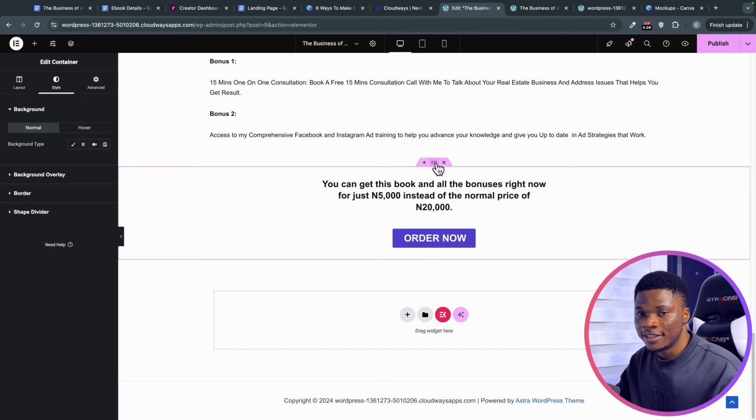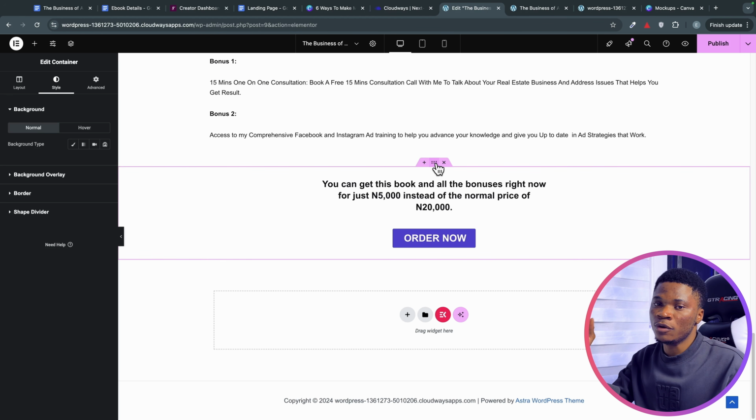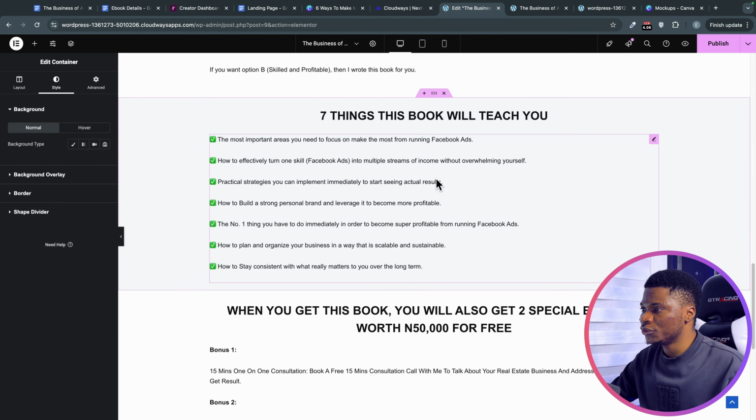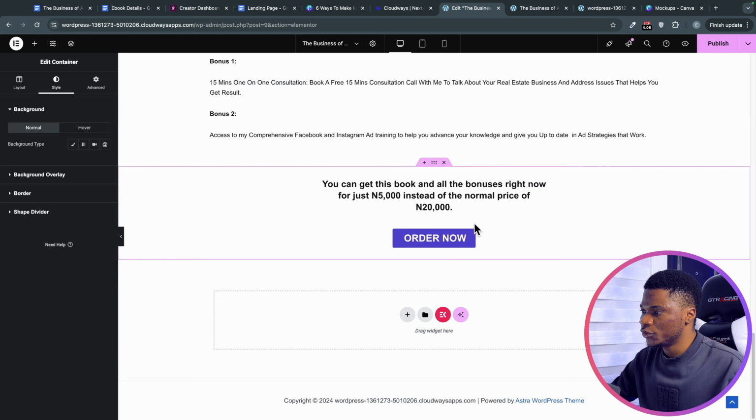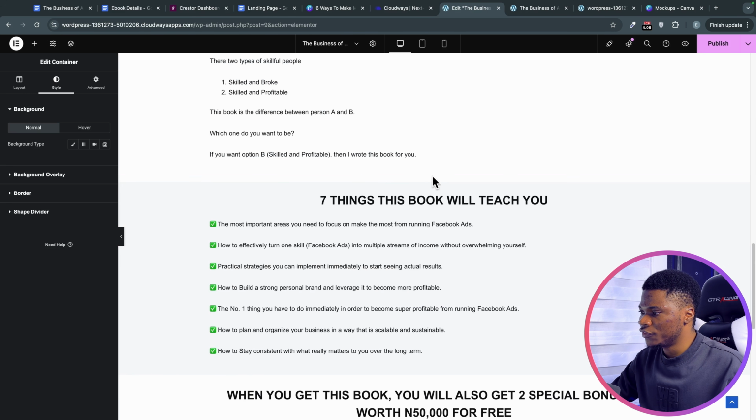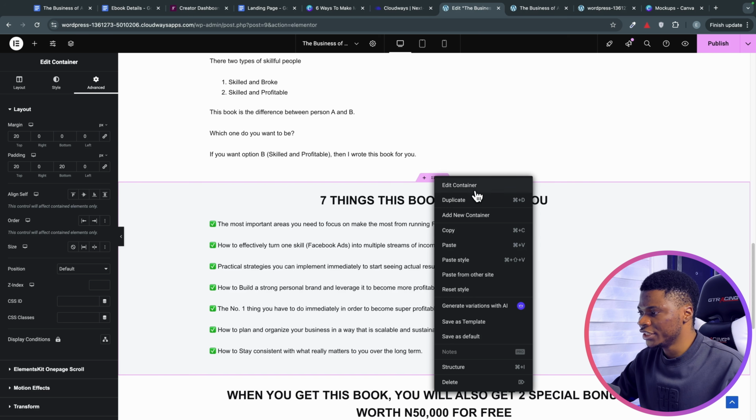Now, one very interesting thing you can do with Elementor is that you can copy styling from one element to another. So for instance, I want to use the same background color I have for this section on the call to action section. So I can just come over here, right click. You see a number of options.